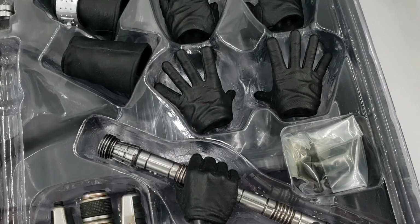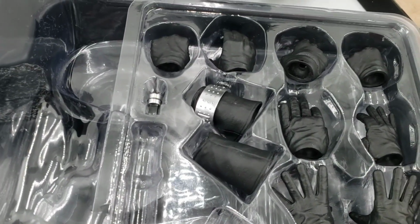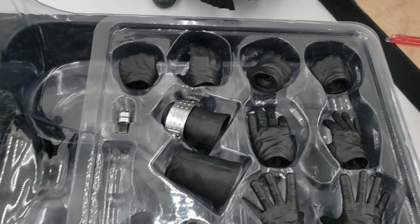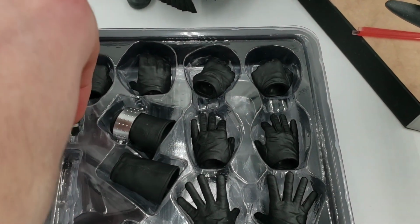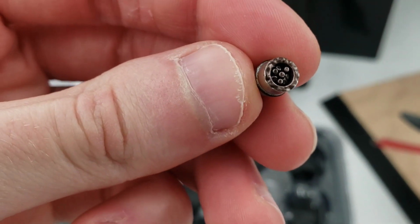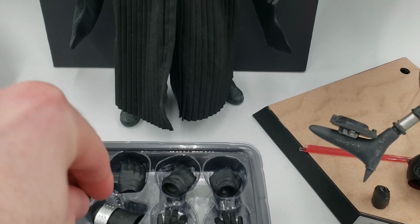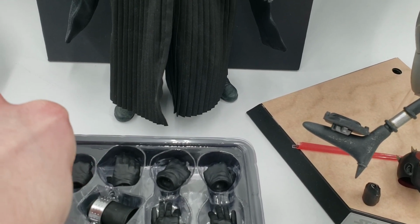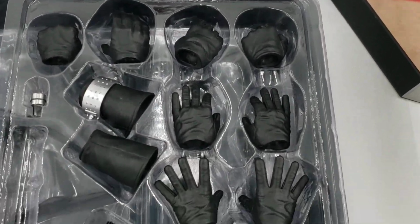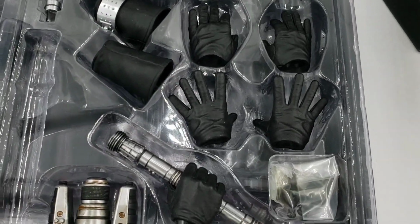Some extra pins there. Sculpted gauntlet with the communicator that he uses for the probe droids there. I think this is an extra end you can put on, probably the end of the lightsaber, actually, to simulate it being cut in half. And some of the various hands that he has. A lot of typical ones like a force gesture, as you can see there, and some fists, things like that.